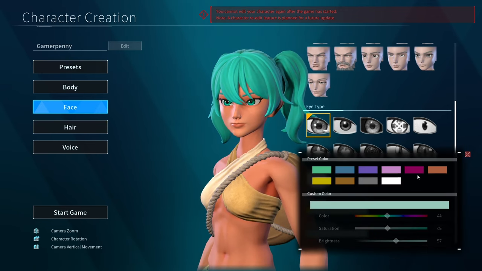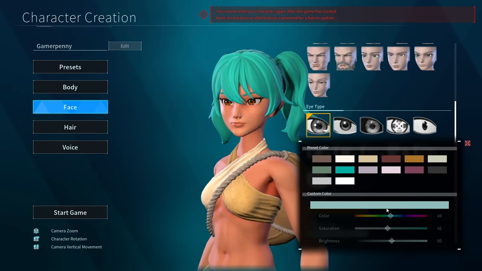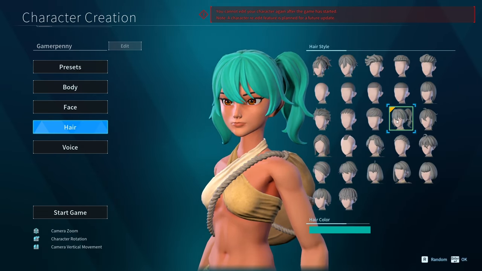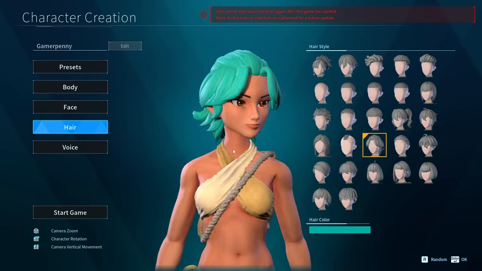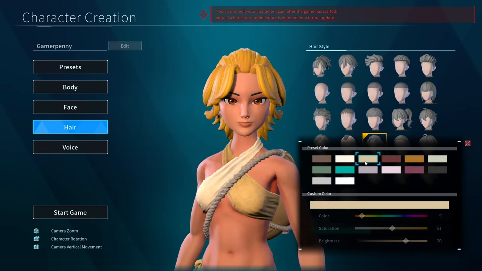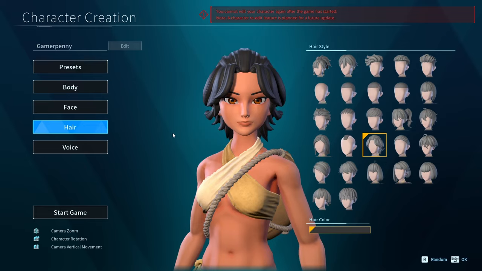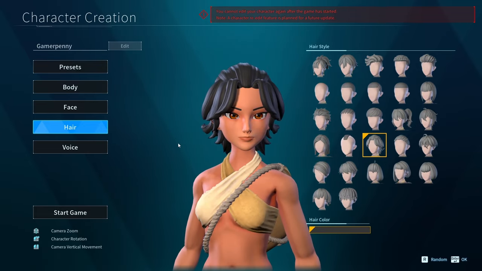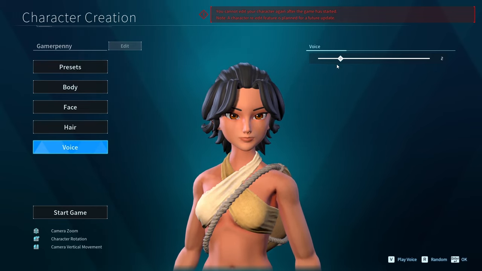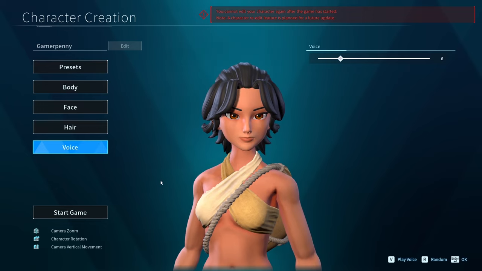This is fine. Eye color. They're a brown. Okay, that will work. Eyebrow color. Make it dark. Okay. Hair. I kind of like the pigtails. Oh, that one's really pretty too. Alright. What hair color do we want? It's kind of a dark brown, huh? I'm sure it's supposed to be black, but yeah. Okay. We'll do that. So this is our character.